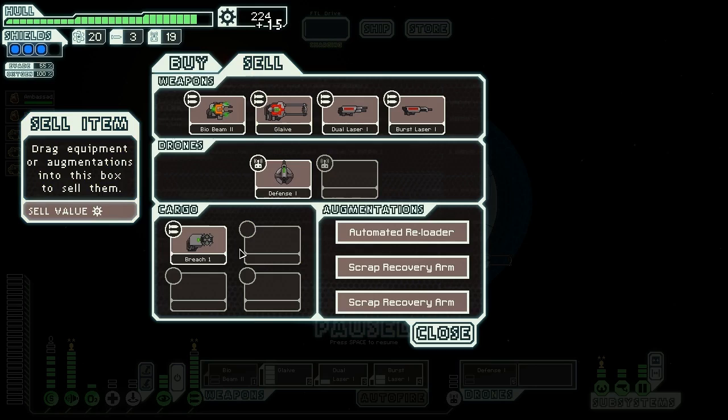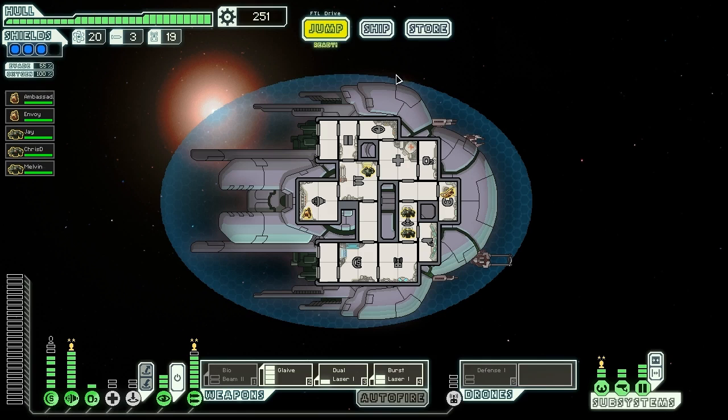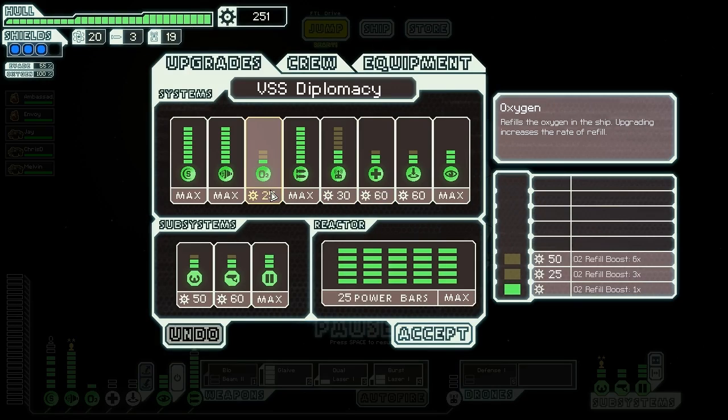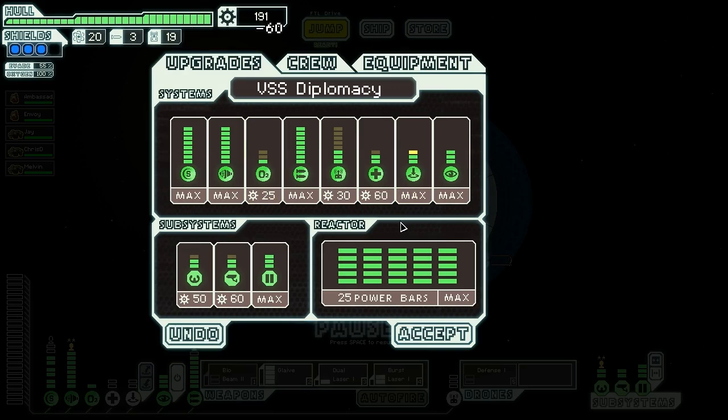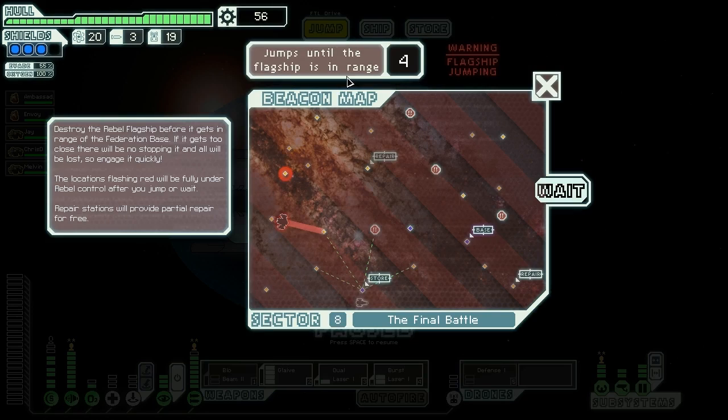Let's sell the Asteria. We'll sell the breach missiles. We don't need those anymore. We can buy ourselves some repairs, I guess. We got the automated reloader, which is the big thing I wanted. And we don't need anything else here, so let's just close this. In our ship menu now, we can power up some more stuff. Let's power up our teleporter, medbay, oxygen, helm. There we go. Why not?